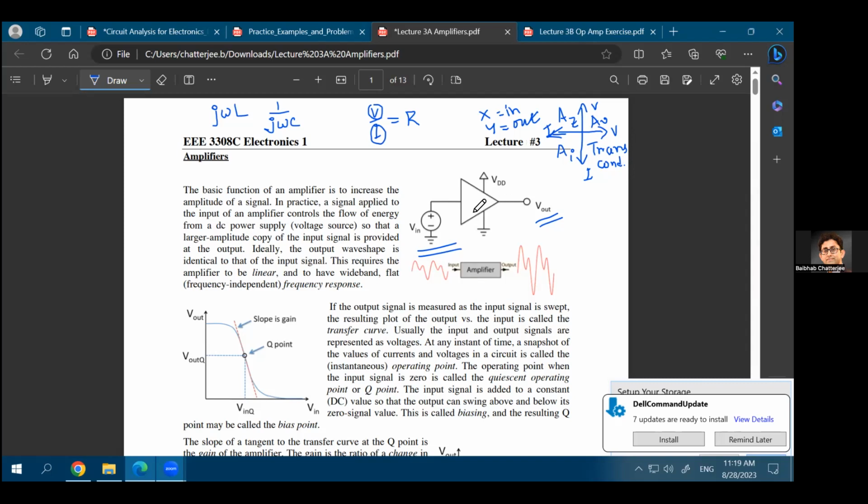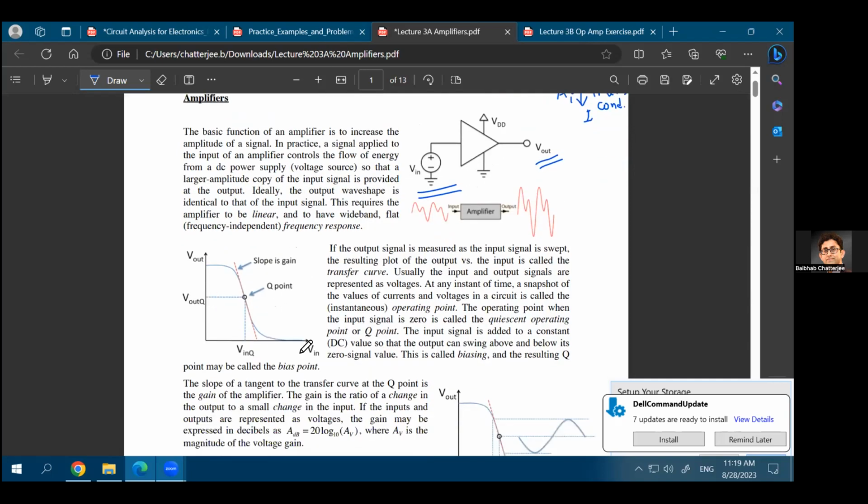Let's just think about a voltage amplifier. Your input is a voltage, output is a voltage. You can represent this using a voltage transfer characteristic, or VTC, where you're showing how your output voltage varies as you change your input voltage. We'll discuss why this VTC curve looks like this maybe in 2 more slides. But right now, let's just assume that the VTC curve looks like this.